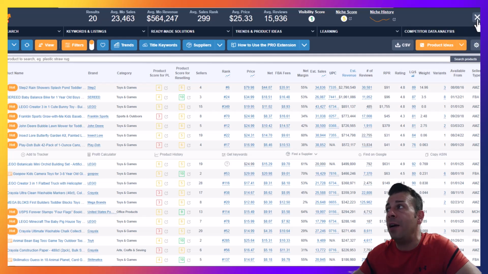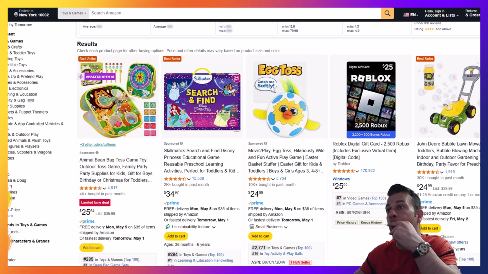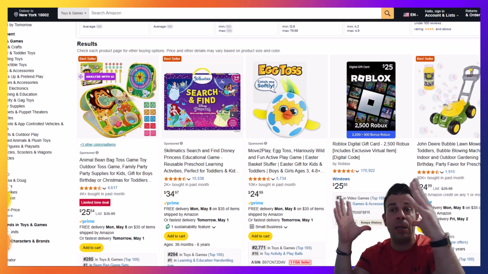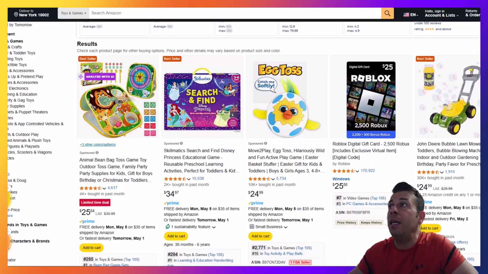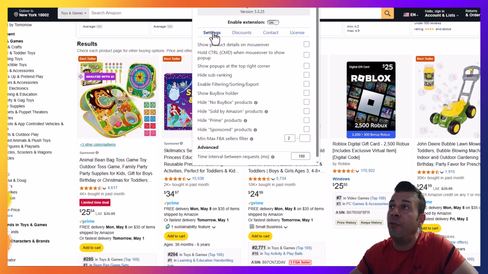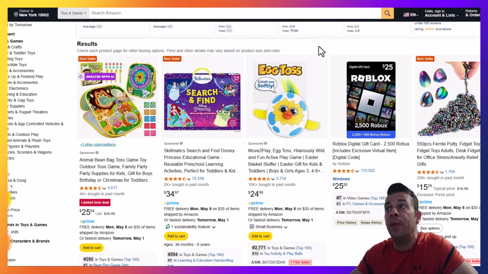So if I quickly remove this from the previous screen where we were, whereby we were looking at the entire toys category for the price that we set with 4 stars and above. With this app, and this is the free extension, you could hide sold by Amazon products, and all of a sudden all of them have been removed, and you can select also the minimum and max factor of the sellers.